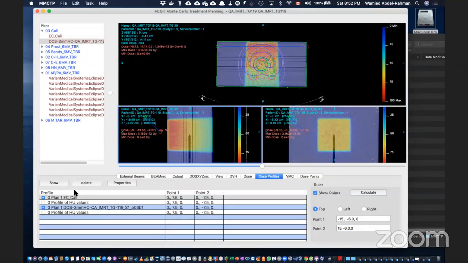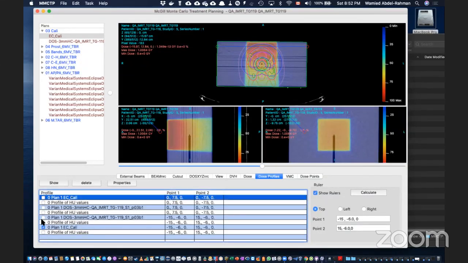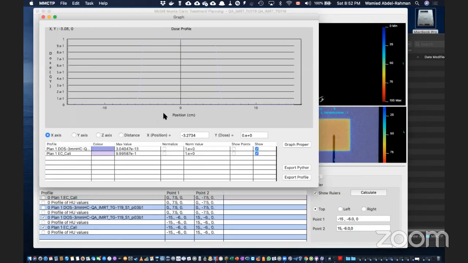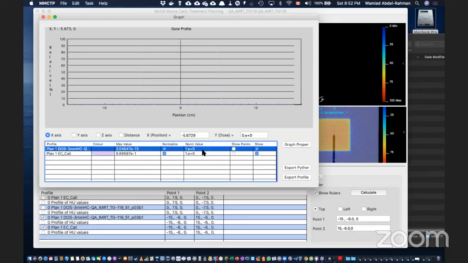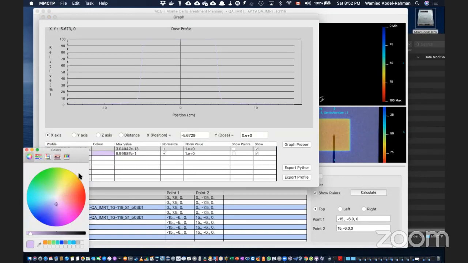See, it's there. So I'm going to again select this. We're going to calculate, and then I'm going to select the other one and calculate. So I want to calculate the Eclipse and the plan. These two, and again, of course, they are going to be quite off. Okay, we need to normalize. I need to normalize them. I just don't know why. So this we put.